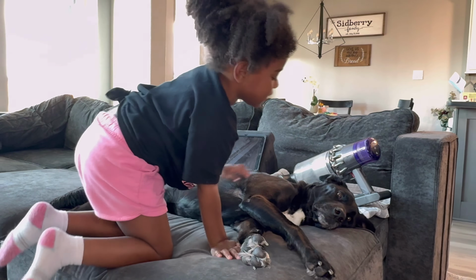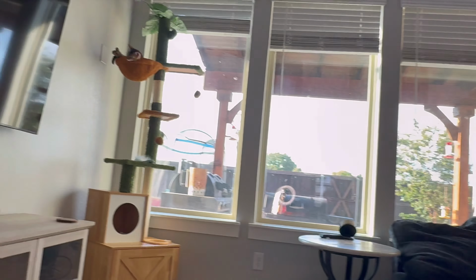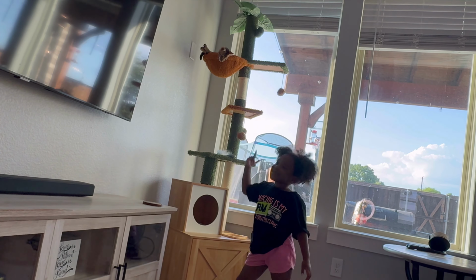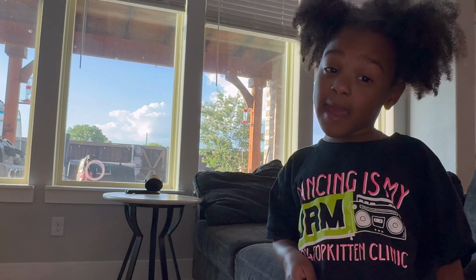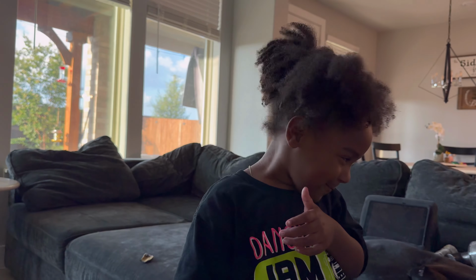That's my dog, Chanel, and my other dog is Crazy. This is my cat. My cat's right here. He's so cute. And if you didn't know, he's a new cat. So he's not used to this that much, but he's a lot more interested than you think he is. But we're gonna come back another day.